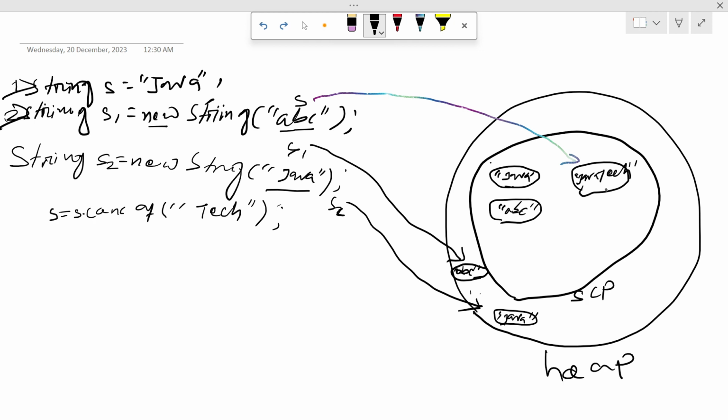Generally the username, password and all we provide in strings only, so immutability keeps that secure. Anyone cannot change it. That is security. Also, the class loader is a part of the JVM, and it loads the class name as a string.